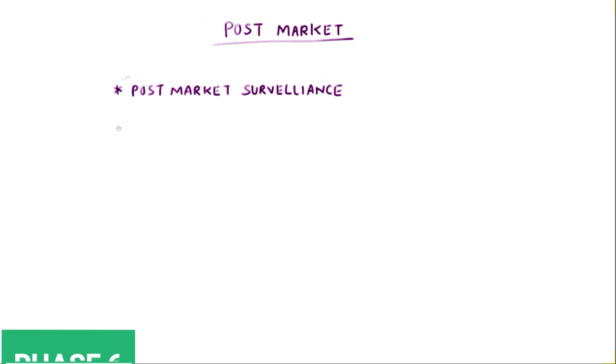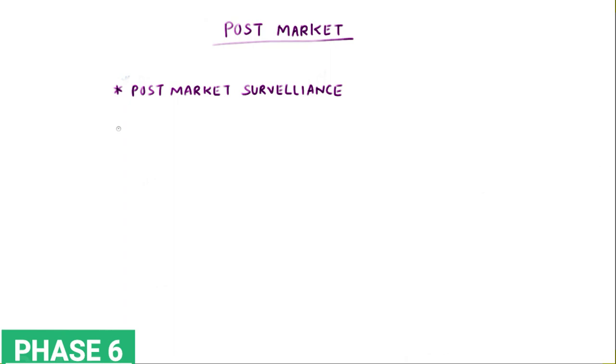Now we'll get into the last phase. The sixth phase is post-market. The activities involved in the sixth phase are post-market surveillance, report analysis, product improvement, and launching in new markets. So, what is post-market surveillance? Post-market surveillance is a practice of monitoring the safety of the medical device after it's been launched in the new market. Basically, there is a specific team and a specific process to be followed to gather all the information related to safety and compliance, and this will act as a baseline for the improvement of the product in future.